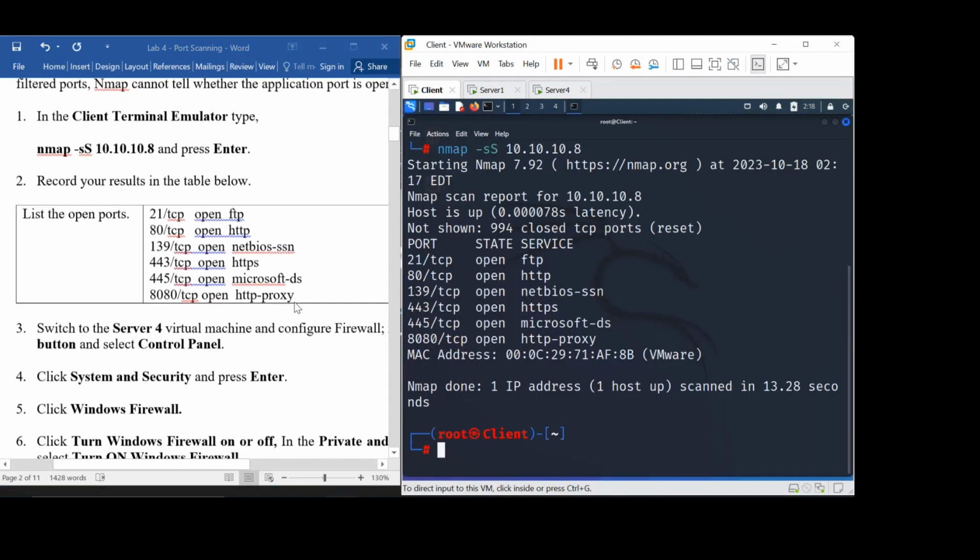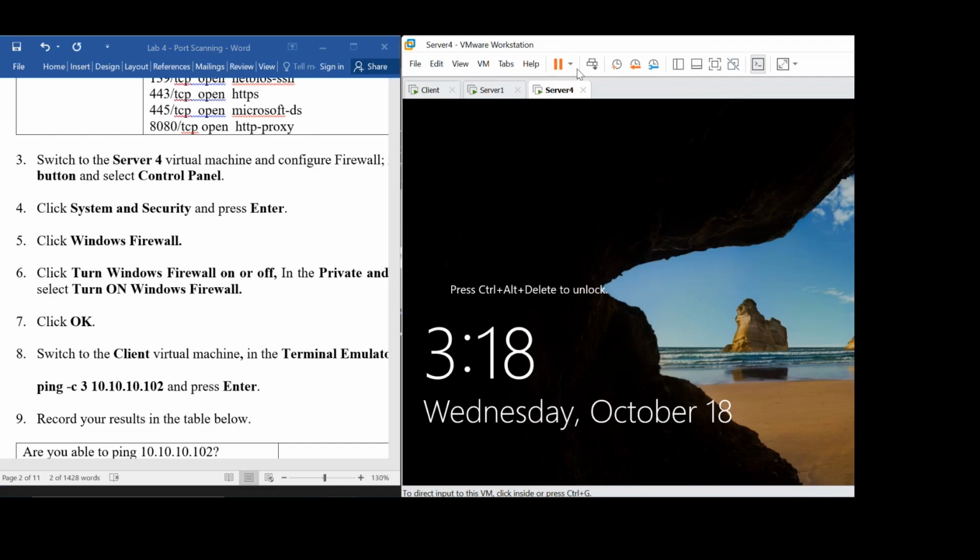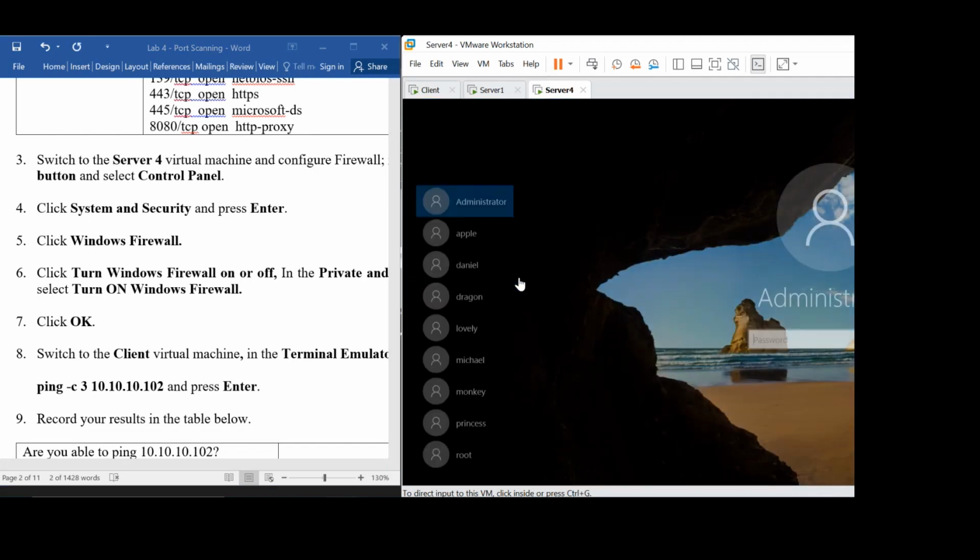So let's go on to server 4. Server 4 is a Windows machine. In this case, they will want us to switch on and switch off the firewall. So let's do that. We'll go over to server 4 and log in to the Windows machine.